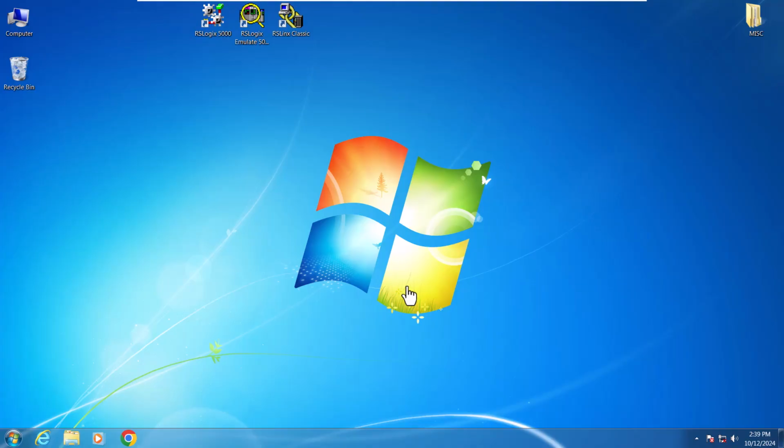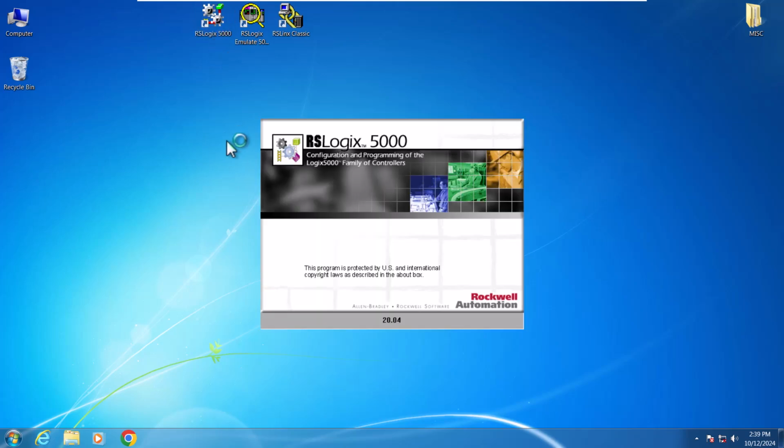Now, let's get started with the software for this practical training. I'll be using RSLogix 5000, along with RSLogix Emulate for simulation, and the third application we'll be using is RSLogix Classic. We're diving into these tools because they are essential to get the software running and to enable downloading programs into the PLC. Let's begin with RSLogix 5000.